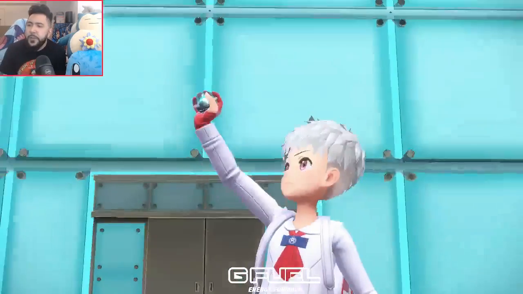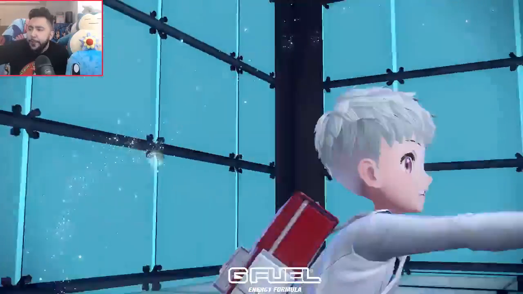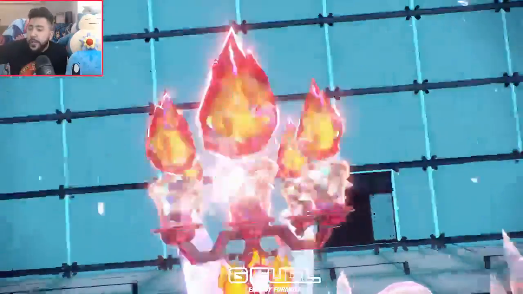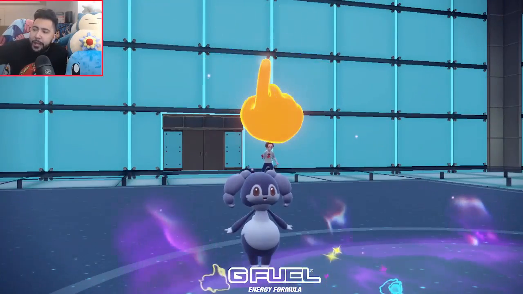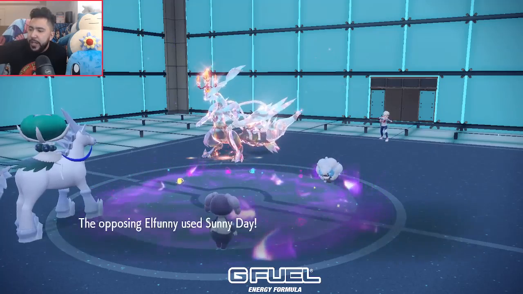If he taunts, it goes into Indeedee. If he goes for Blizzard, I'm fine with that. I don't think he has any other really strong spread moves that I should be worried about. He is going to Terastallize Terra Fire. That's really good for him defensively, but it's also part of the reason why we bring Mr. Knackle, right? Knackle's really good into that. He can hit Salt Cure while I pressure the other slots.